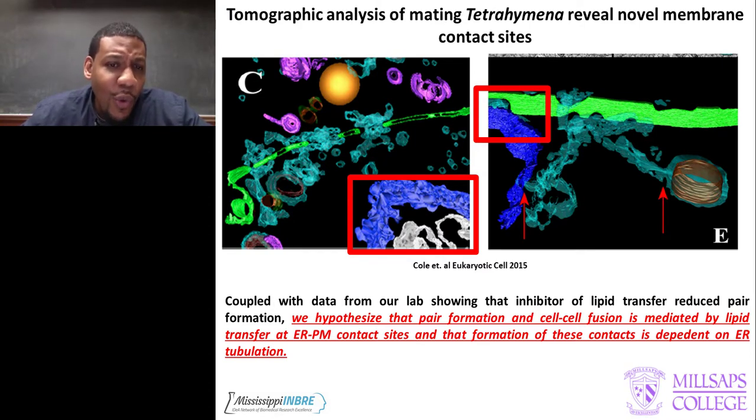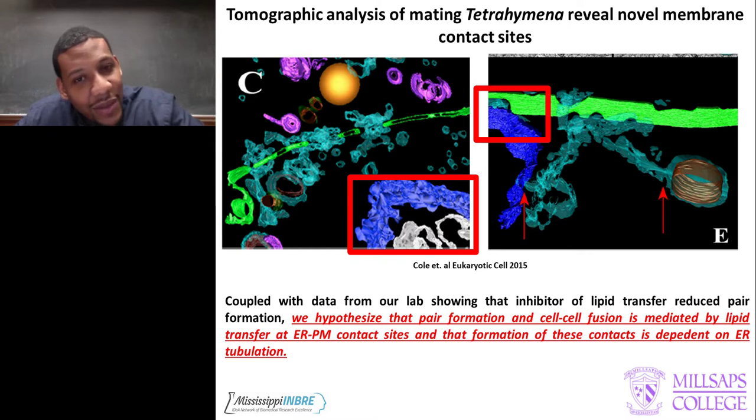One of the things that was interesting here is you can see that light blue wispy membrane is invading these spaces in the membrane. These are the fusion pores that result from the fusion of the two membranes. The other membrane I want to point out is this membrane right here in blue. That membrane in blue is the nuclear membrane. As we started to look through our images, we noticed that this blue membrane was also making contacts with the plasma membrane. As you know, the endoplasmic reticulum membrane is continuous with the nuclear membrane.